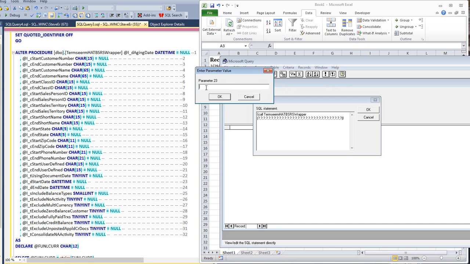For example, if you've been using GP a long time, years and years, you'll have a lot of historical data. But you don't need to be concerned about that. You really only need to be concerned about transactions as far back as your oldest open invoice. So if you have 10 years worth of history, you don't want to go back to the beginning because it'll sift through everything. It'll make the query take longer.